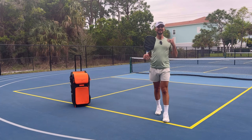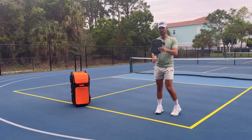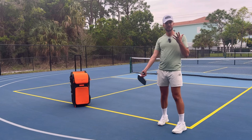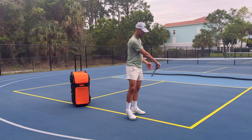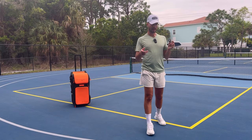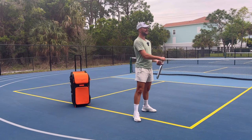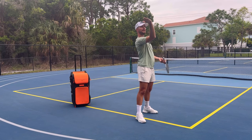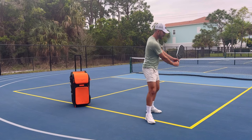How do we know we are in the proper position for the C? I have a cue for you. When I take the paddle back and make my C and drop it, look where my butt cap is pointing — it's pointing directly towards you, towards the target. The butt cap should point directly towards your target. Pretend there's a laser shining out the center of your butt cap. The laser shouldn't be pointing horizontal and it shouldn't be pointing straight up. You want it at around 45 degrees. So think: release it, point the butt cap.